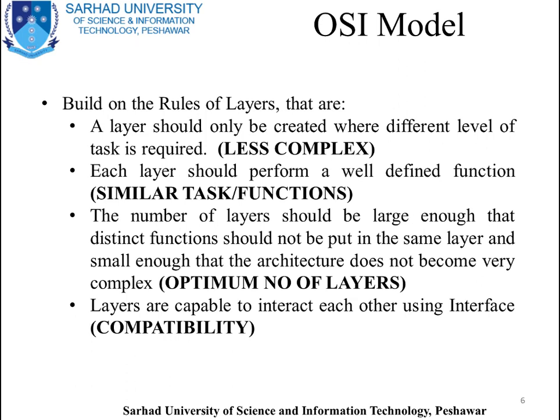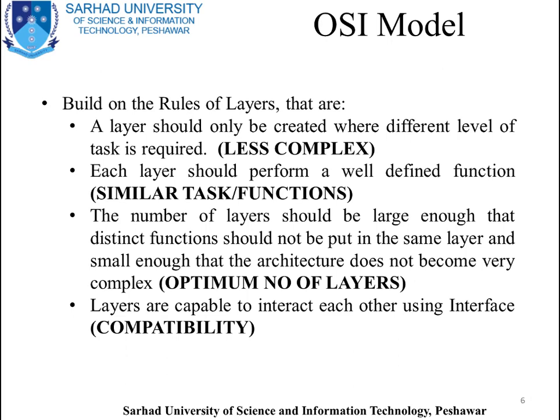Now, coming towards the basic rules that need to be followed when you are developing a model, or the rules on which this model was developed. Any model you want to build can be built upon some rules, and the reason we follow rules is to have a main target or main objective. So what was the main objective while designing the OSI model, or any model that you want to design? A model should be as least complex as you can make it, because you do not want to go into confusion in future. If you work on a project and after some time you leave it, or you complete it, and after a year or two you come back to that project, it is very hard to understand your own project.